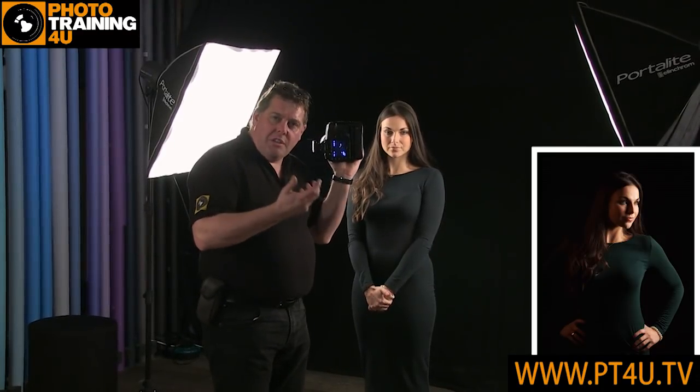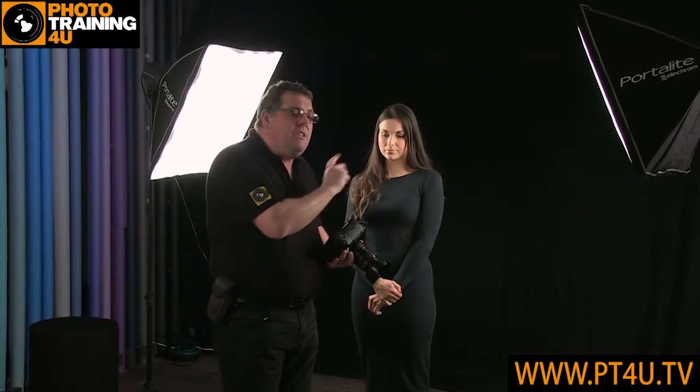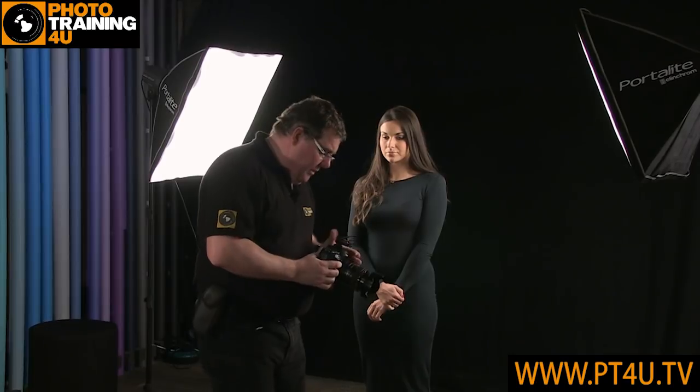So you can see now what we've got is just that one light. That's because we've got the group one still on. If I'd switched it to all of the groups, then obviously this light would have fired as well. The benefit of using the likes of the Skyport and separating your lights into different groups allows you to get more and more creative with your photographs without a real amount of work. So if I just switch it on to all now, let's just see the same shot, but just with both of the lights.